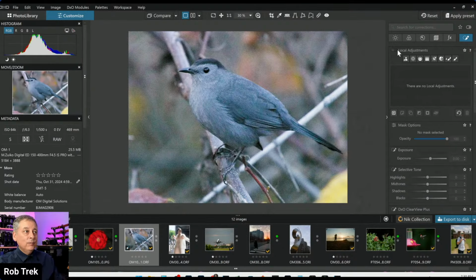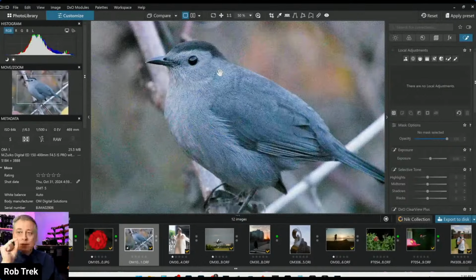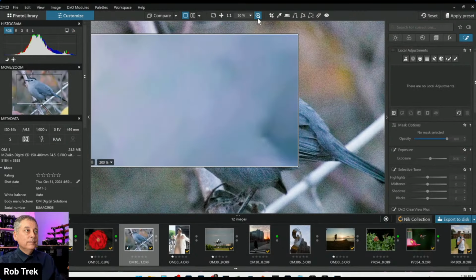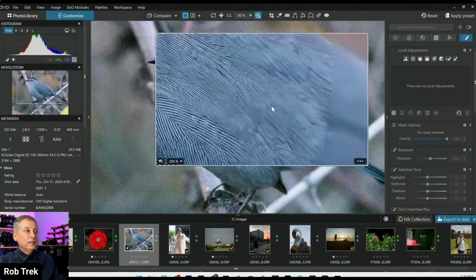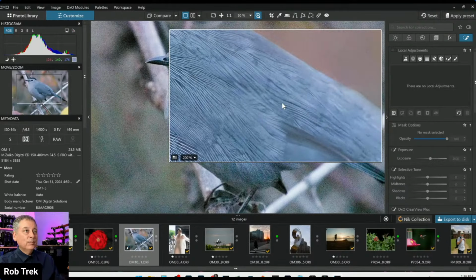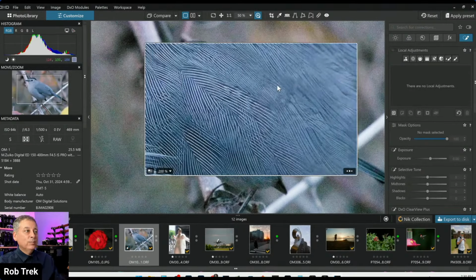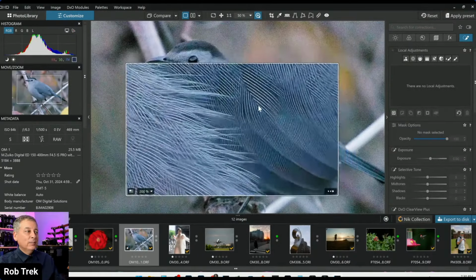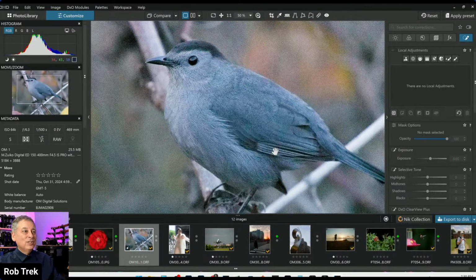And then what I'm going to do, and you're not seeing at this point the actual noise reduction. You're just seeing sort of a mini preview. But if I use the loupe tool here, I can zoom in on a specific area and I can see the noise reduction being applied here. So you can see how much detail it pulled out, even with a micro four thirds ISO 64,000 image, how much detail it pulled out.